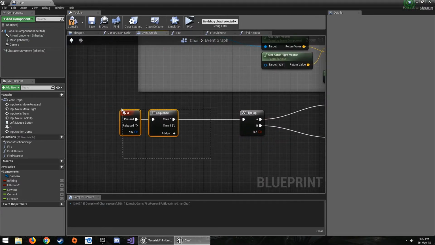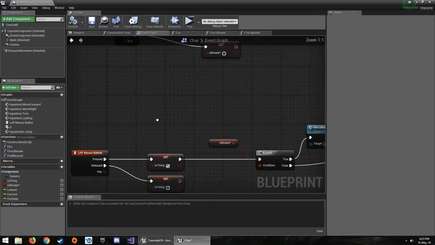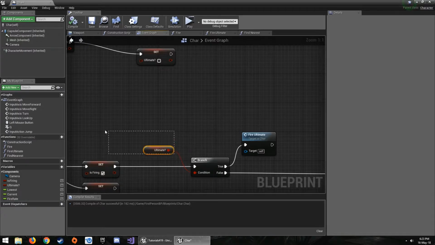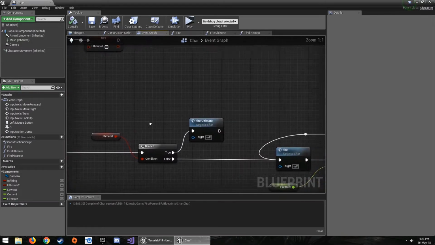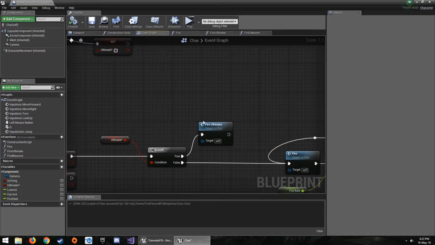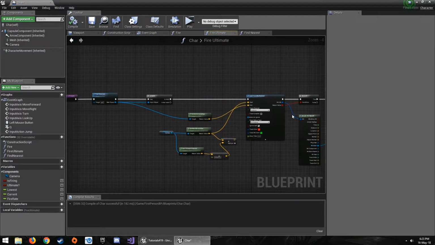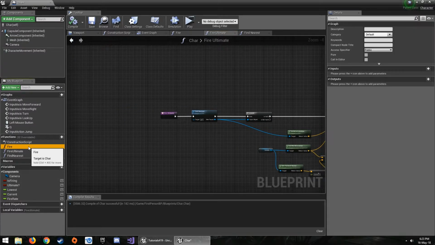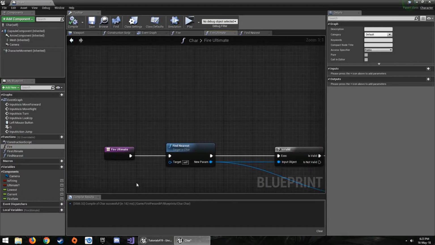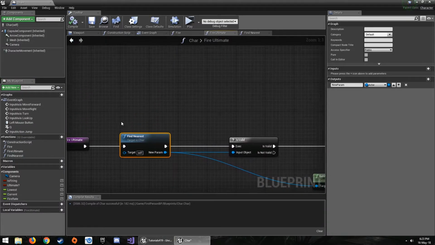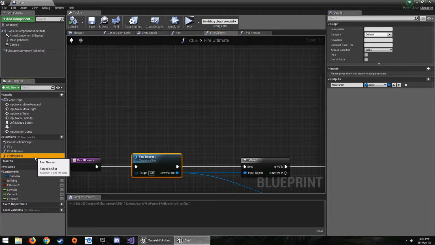Okay, so now let me delete this, and you can delete the sequence as well. And now here we are going to be able to actually use this variable, so it's going to matter whether we are using or not the ultimate. Now let me get into my function, which is called fire ultimate. So we are going to have two types of fires, one the normal fire and the second fire ultimate. Okay. Here I have another function, so let's get into that as well.